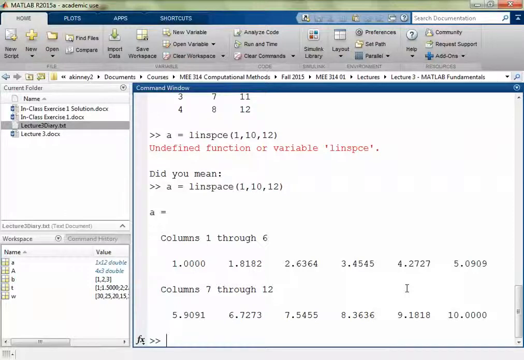So what if we want to get certain information out of a matrix or a vector that we have? So we generated our A matrix and it looks like that. What if for some reason I only want to access or display one part of that matrix or vector? So what if I want to pull out this number 7? I want to do something to that number 7 there. So there's a way to do that in MATLAB. It's called indexing. And you're able to pull out certain values. You can pull out one value at a time. You can pull out a whole row or a whole column or part of a row or part of a column out of a matrix.